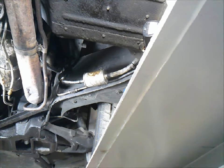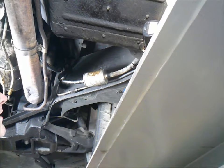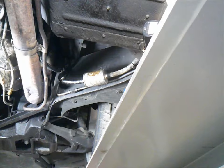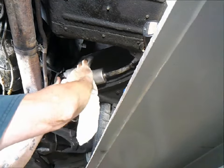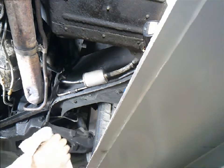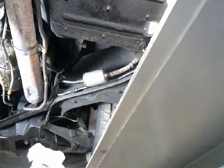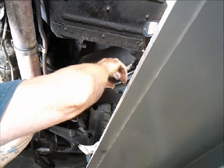I think another parts store I checked was only like $9 and change. So it may not be worth waiting till Friday, but just to let you know that they do have a Filter Friday. If you feel like waiting, but now that I think about it, it might not be worth saving just a dollar, but they're not paying me for that. I just like to give everybody a heads up on where to get the best deals. And actually, I just ran into this today. Some of my local parts stores treat me better than others. They all treat me pretty good, but there's one that goes out of their way to help me and tries to give me halfway decent prices.